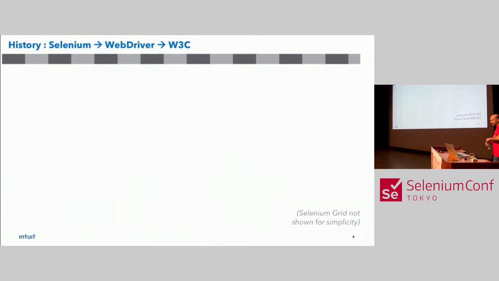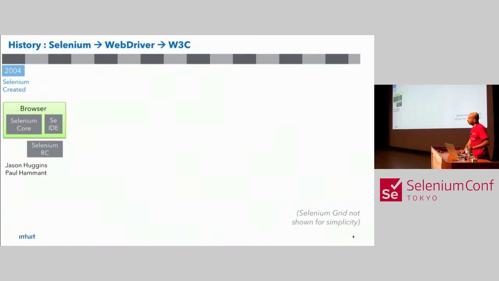All right, so here's a little story about the Selenium project. Created in 2004, which is astounding, the number of years that this project has been around. I'm simplifying this slide a lot, and apologies if I've made mistakes. Please feel free to come and correct me later. But Jason Huggins created Selenium Core. Soon after that, Paul Hammond created the remote control that enabled us to remotely control Selenium Core with Selenium Server and all that.